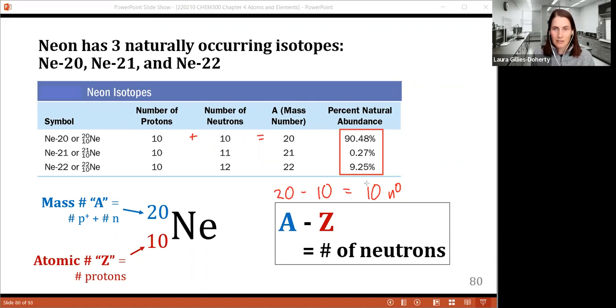And so to calculate the atomic mass of neon, which is what's listed on the periodic table, we have to take into account that most of the neon atoms have 10 protons and 10 neutrons, but some of them are a little bit heavier. So we use these percent natural abundances along with the masses of each of these isotopes to calculate the average overall mass of a collection of neon atoms. And that's how we arrive at what's called atomic mass or atomic weight, which is the last section of chapter 4.